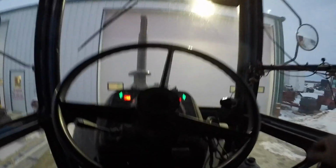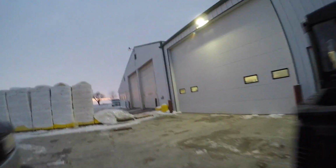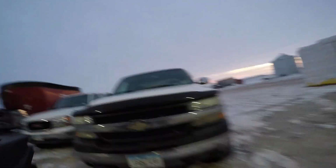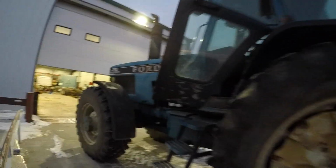Well, after all that stuff this morning, now I'm back after doing chores. I've showed you guys chore videos before, so you can see those linked above. Now I'm going in, open the door, put the tractor inside with the feed wagon for tonight. It's way too cold to just plug it in for the night and it'll gel up. So after I open the door there, we'll pull her in and go on to doing some other stuff here before we go home for the day.